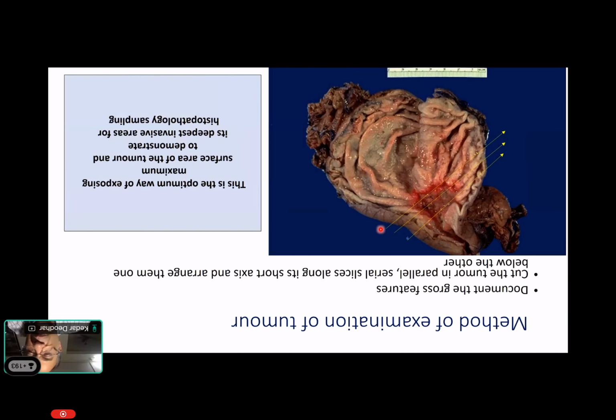And if you have a well-fixed specimen, do open it and keep it overnight, or at least overnight, but if possible 24 hours. And this gives us a good hardened area. And with a sharp knife, we can take this section. These are the ones we can lay on the table, and these are the ones which show the maximum depth of infiltration. These are the ones which we are assessing, taking, and filling up the cassette.